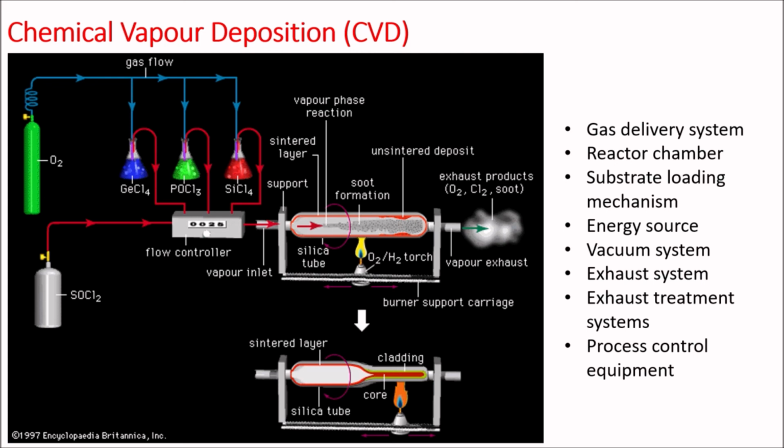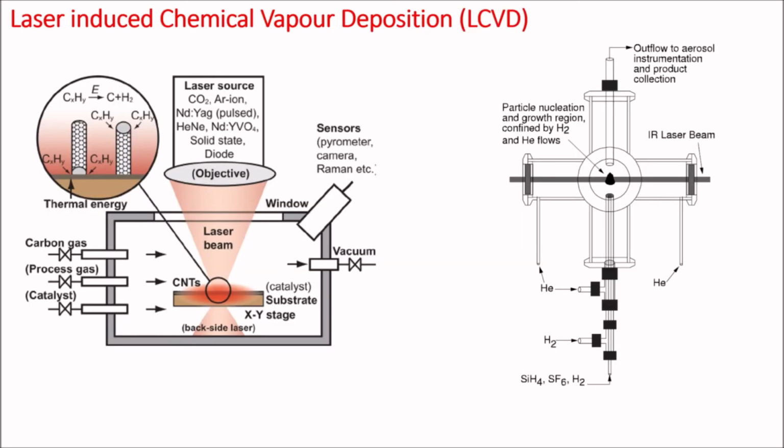MOCVD that we discussed earlier is a special form of CVD. If we use a laser beam as a source for heating the substrate instead of resistive heating, we call it laser induced chemical vapor deposition, or LCVD. The use of laser as the heat source in chemical vapor deposition offers several distinct advantages like excellent spatial resolution, limited distortion of the substrate, possibility of cleaner films due to small area of heating, etc.